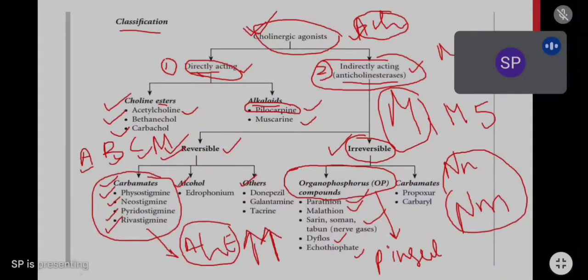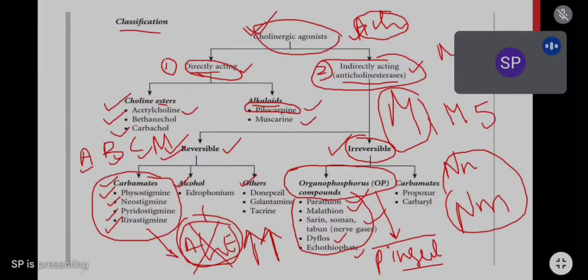Insecticides, to kill insects, okay? So, as insecticides, organophosphate compounds are very famous. They are not clinically used. If anybody clinically takes this agent, what happens? These drugs will inhibit the acetylcholinesterase enzyme. And after that, what happens? The enzyme is totally deactivated.